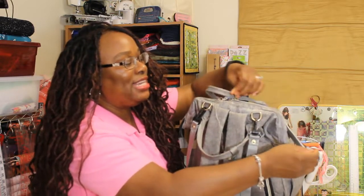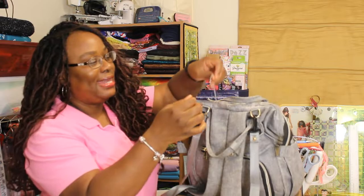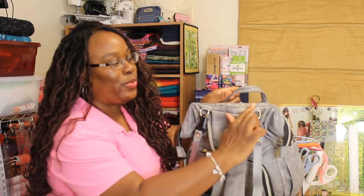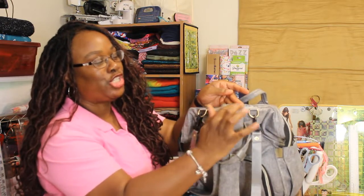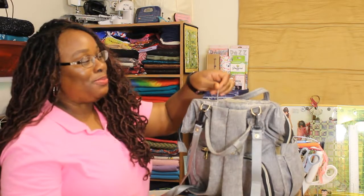Then it began to shred, and once it shredded it started moving across the bag. I have been walking around town with this raggedy bag so I could be honest in telling you how long it took for this hole to move across. It did not happen overnight — I carried this bag for maybe two months and this started, then it worked its way across. The fabric is fraying, it's not just coming apart from the core of the bag — the fabric itself is shredding.